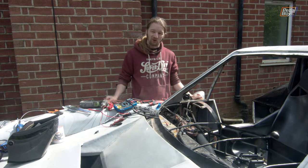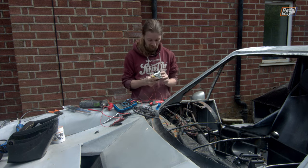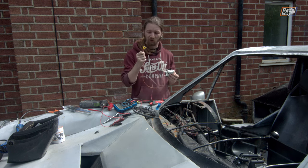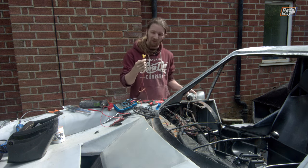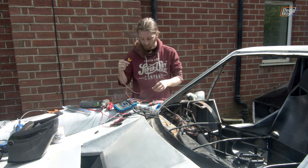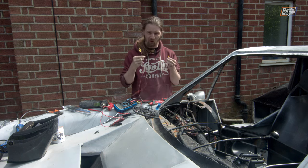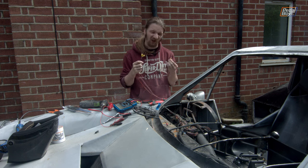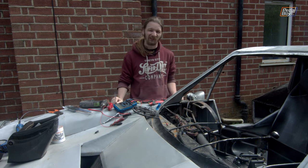Fast forwarding a few minutes, and unfortunately the loom that we've part-made we've decided is doomed. We don't actually have the OEM connector for our fan control block, which means we're trying to make our own out of spade connectors we've got in the garage. The only ones we've got are these yellow ones, and yellow connectors are meant for fairly large wires, so the crimps just aren't holding at all — they come off just like that. There's more retaining force on the connector to the spade than there is from the wire to the connector. So in an unusual turn for us, rather than struggle and frustrate ourselves for a few hours, we're just going to not bother and move on to something hopefully a little bit more productive.